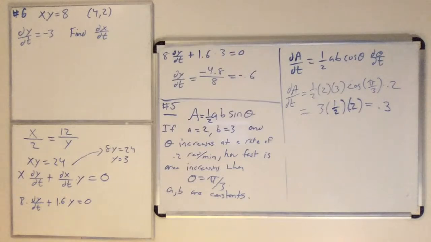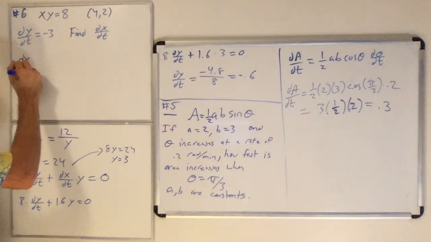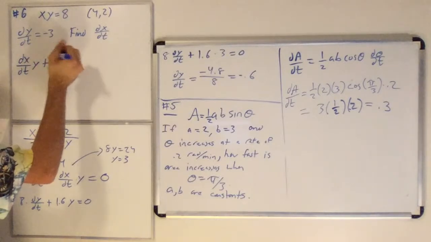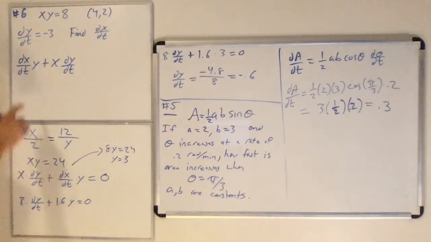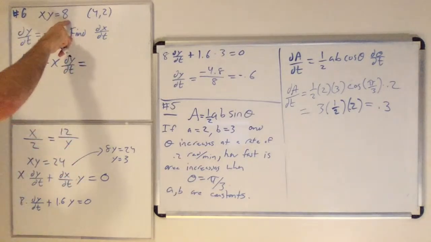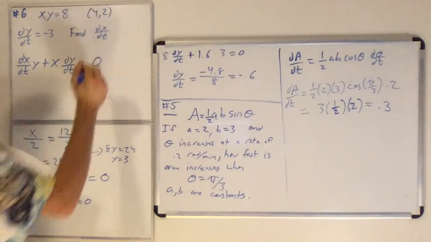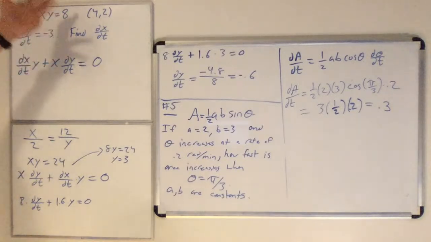Okay, well, I'm happy with this. Let's take the derivative of both sides. So the derivative of the first times the second plus the first times the derivative of the second is equal to the derivative of the right-hand side, which is just 0 in this case. It's not always going to just be 0. It may be, but since we have a constant on the right, it is.